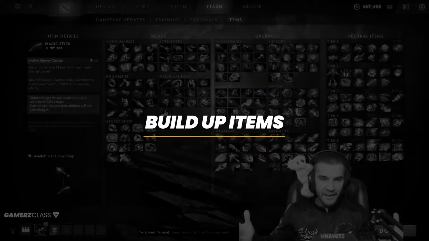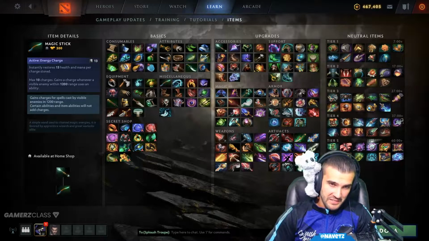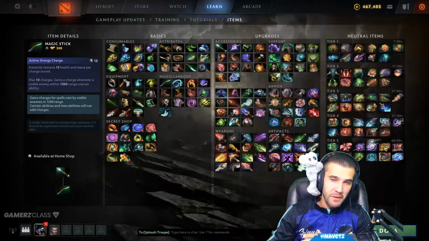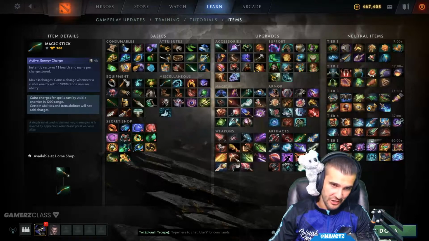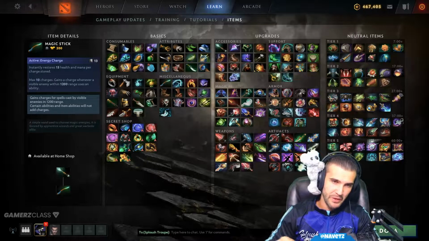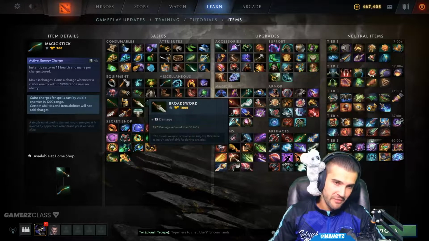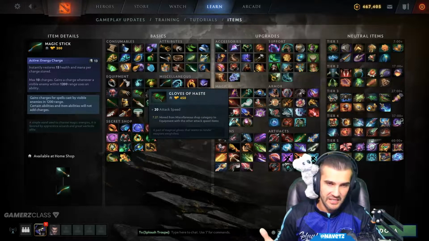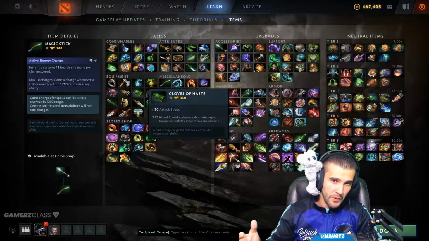All right, and the final thing I'll mention, since those were the main items I wanted to talk about, is building the components of bigger items that you're going to want to go for. Let's say Power Treads are the biggest one I can think of. A lot of the time in your lanes, you don't need boots right away. It would be better for you to have attack speed. So buy the gloves of haste before you buy your boots in the Power Treads build up. That's one way to think about it.